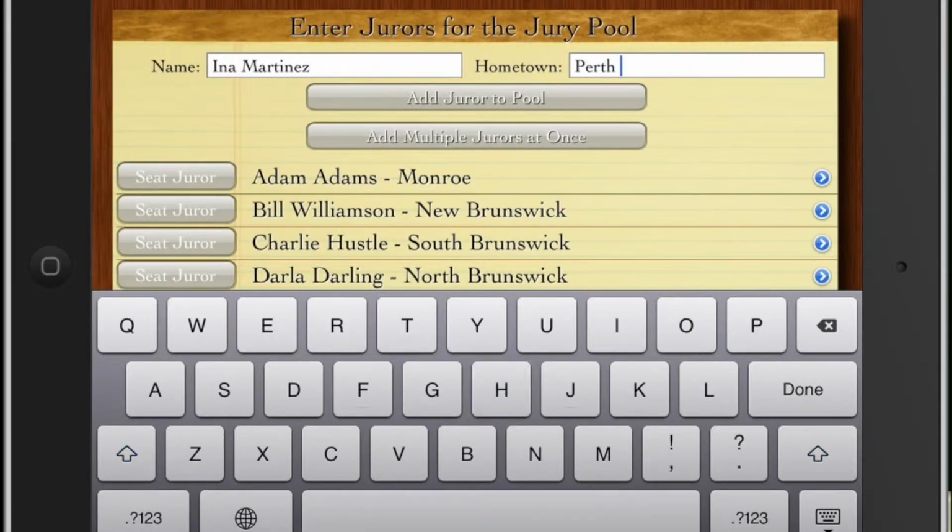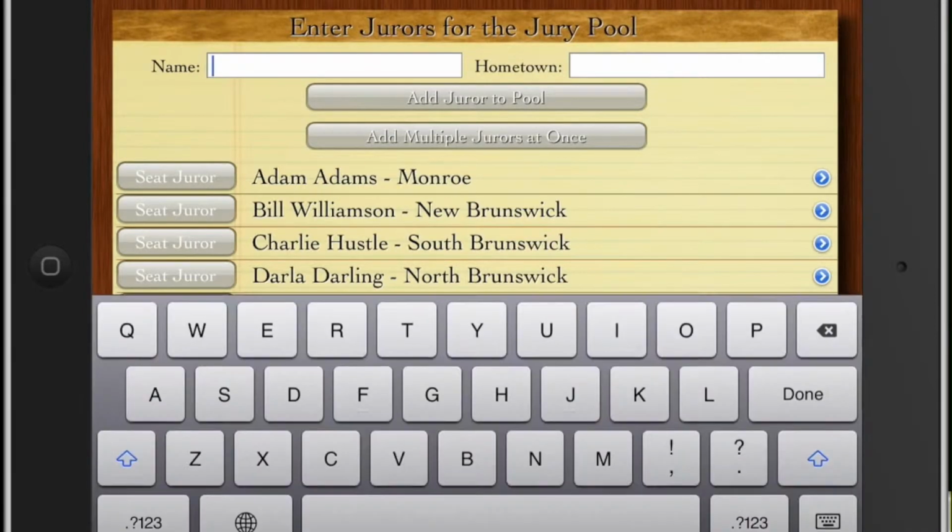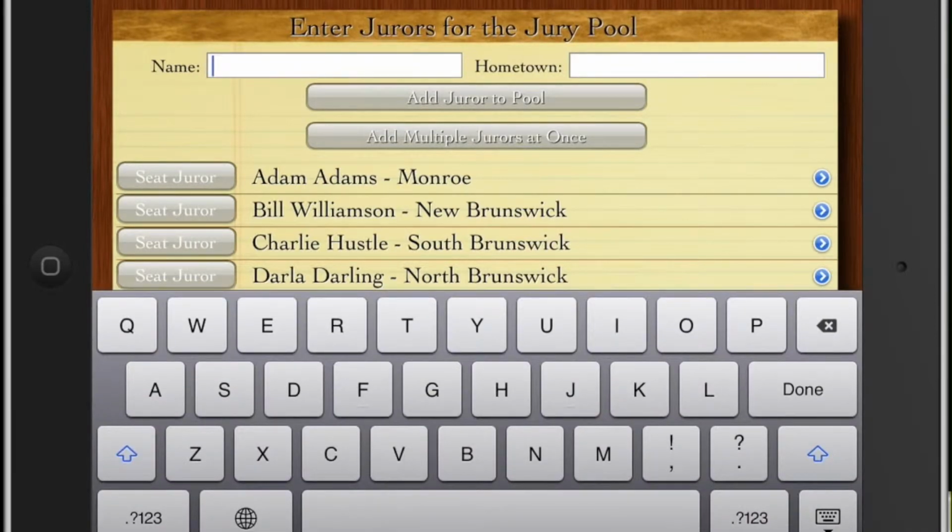and these are jurors that have not yet been added to the jury panel. These are jurors that are on the overall jury list, and the button to the left will allow you to add them to your particular jury panel. And you'll see that once we seat the juror, it'll take us back to the courtroom scene where there are seats for both the panel and the jurors that are in the box.